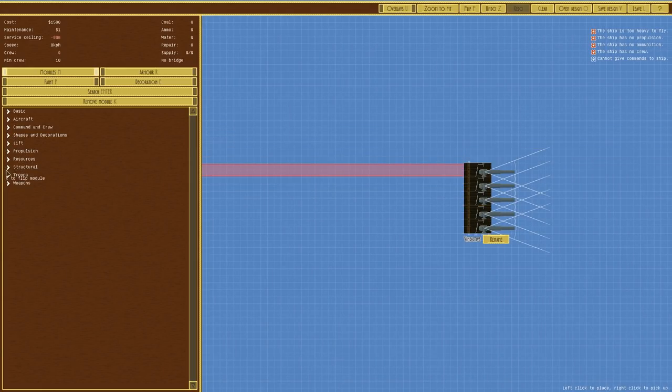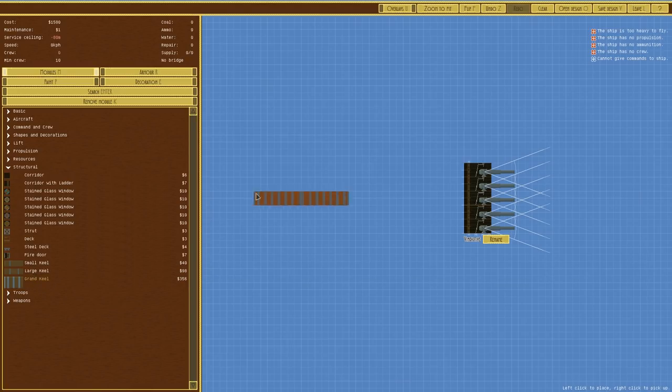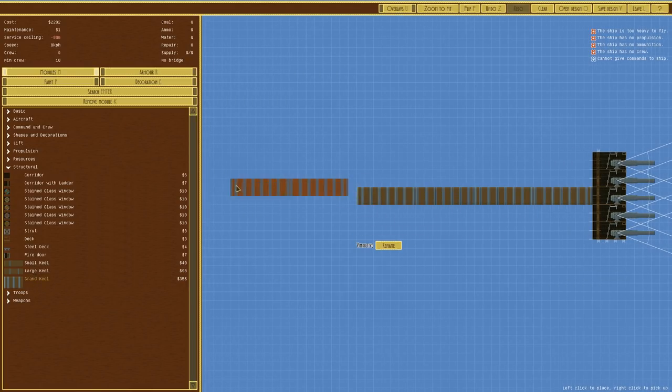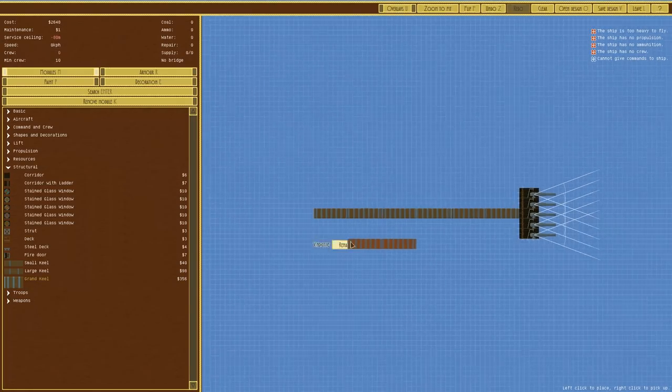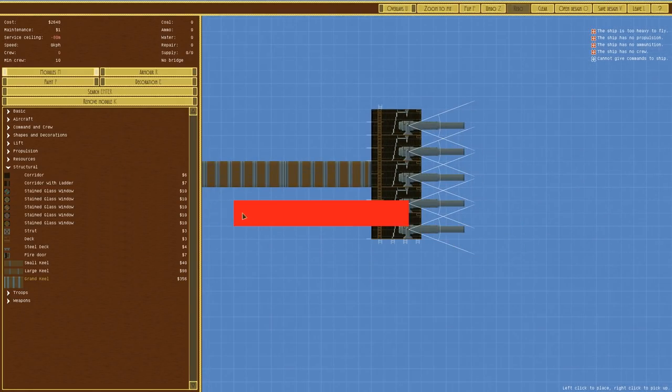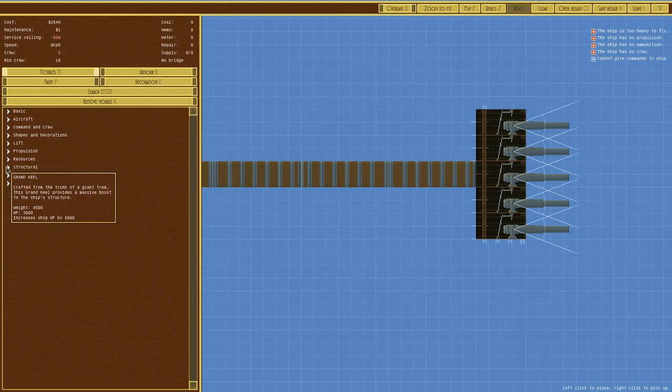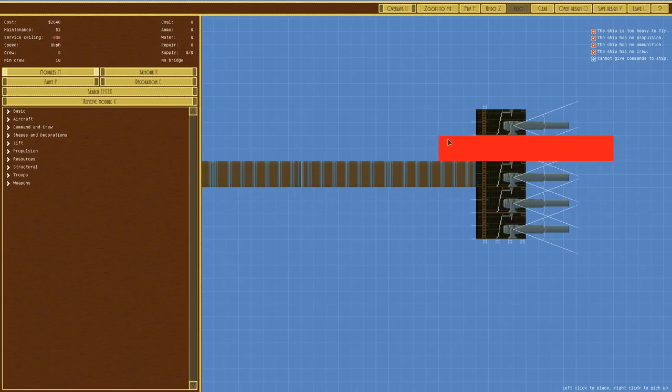So we're going to go down to structural, and we want to get a grand keel, and place a grand keel right down the middle, like so. And that's going to be roughly the length of this thing. So there we are. Now, the problem with Grand Keel is you can't traverse it, but we'll get around that in a moment. So, first things first, we need to put some ammo at the front.